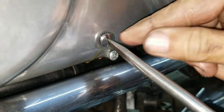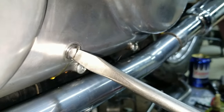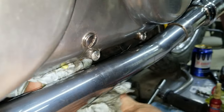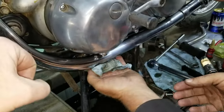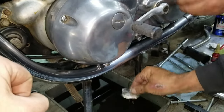And make sure that you got a good O-ring behind this nut. Otherwise, they leak. Behind the screw, yeah. Yep. I get that off there so it doesn't all burn on there and stuff. Yeah, now that we had oil dripping everywhere. Normally, we don't. We try not to have that happen. Yeah, could have avoided that, but oops.